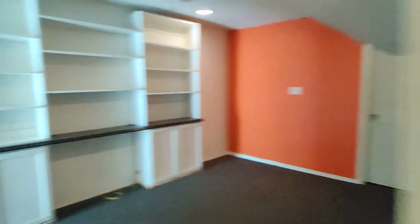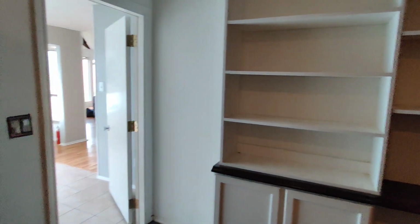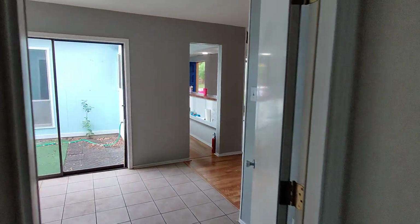Real quick view into the other half, because this is actually part of the original garage, but was already converted before we got the place. But not so nice. Just a normal garage, nothing special. Attic stairs don't stay up. We never really used the garage the entire time we were here, simply because it's really hard to put a car in there, so we never did.